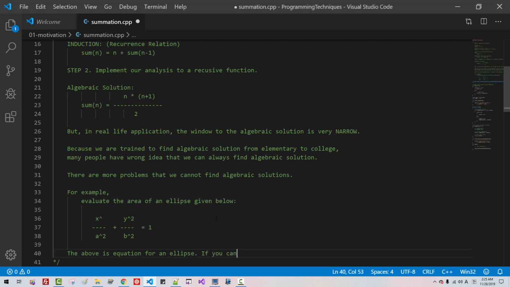If you can find an algebraic solution, let me know. If we can find an algebraic solution, we have to use it. But in real life applications, there are more problems we cannot solve algebraically. In such cases, we have to use our algorithm to solve our equation.